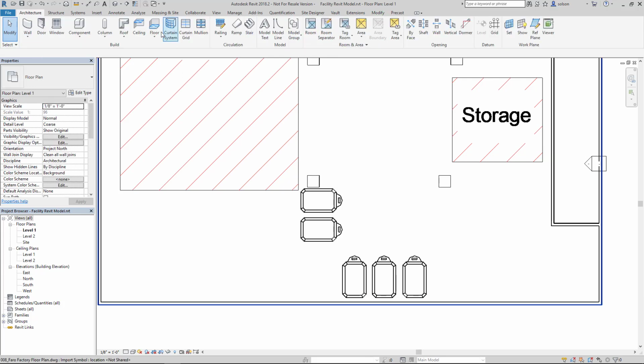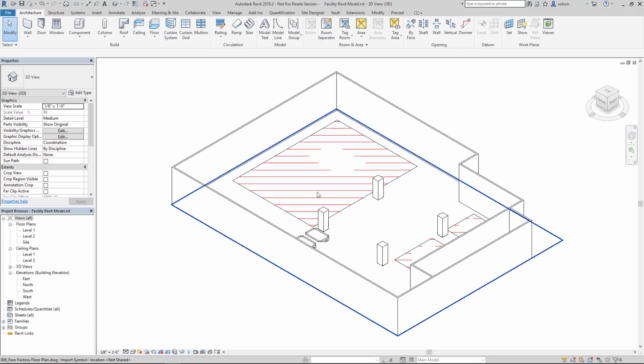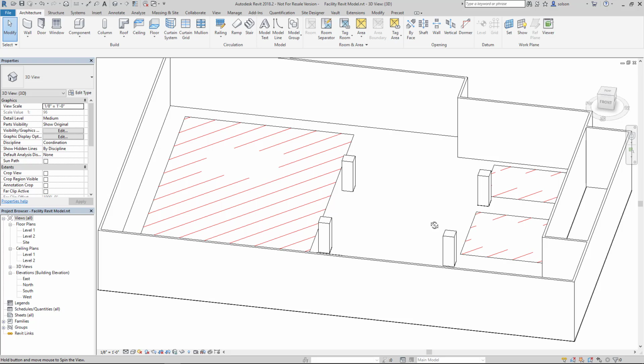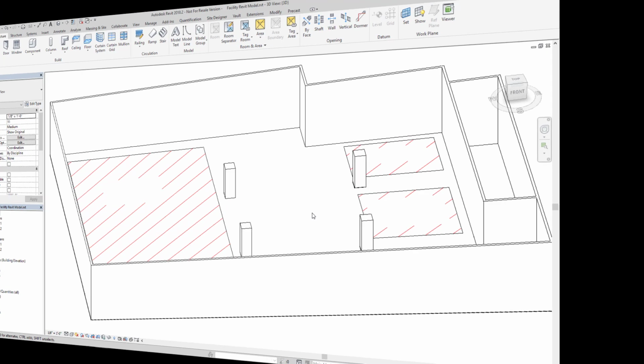But if I go into a 3D view here, you can see I do have 3D elements. Now I don't have any doors or windows, but in my case, the AutoCAD file didn't show that. But when we get to comparing Recap to this design, we can actually place those and come back and play back and forth and see where those elements are and place them from doing that.